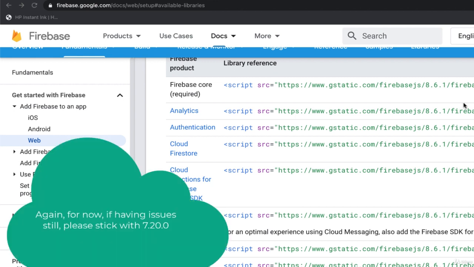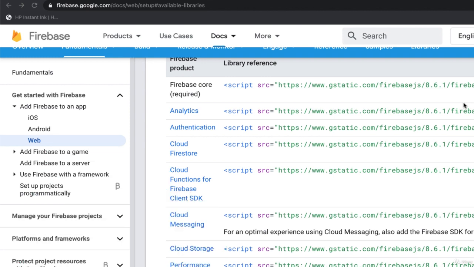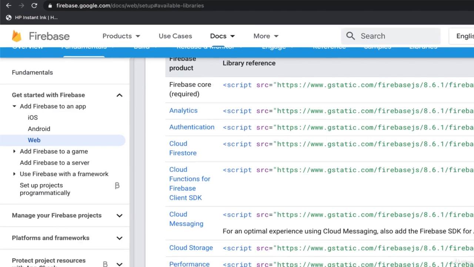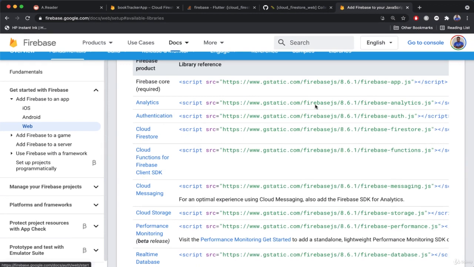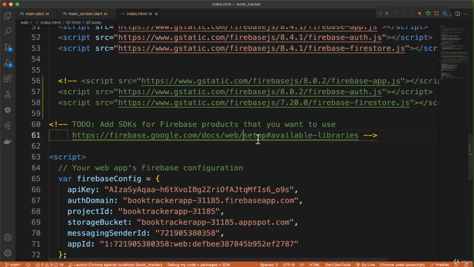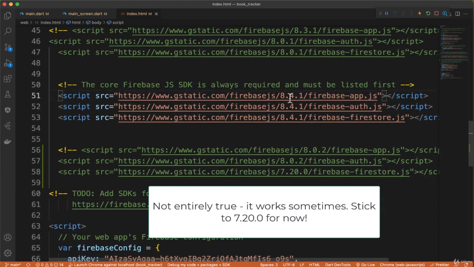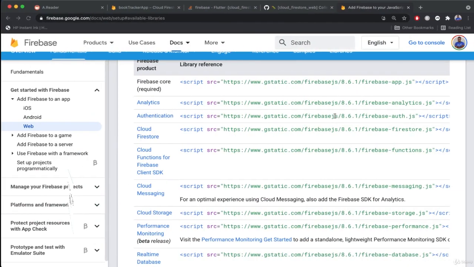I remember that before, I showed you the FlutterFire documentation, where for setup it was giving us something different. But this is another place for you to see exactly what is also being recommended directly from the Firebase documentation. Again, these are tools that I'm giving you so you have them when things don't go right. Say Cloud Firestore: this is what you would want to add to your index.html. For authentication, notice it's also 8.6.1 as of the recording of this video. At this point, as I showed you, this is working for me with 8.4.1, but let's look at this.